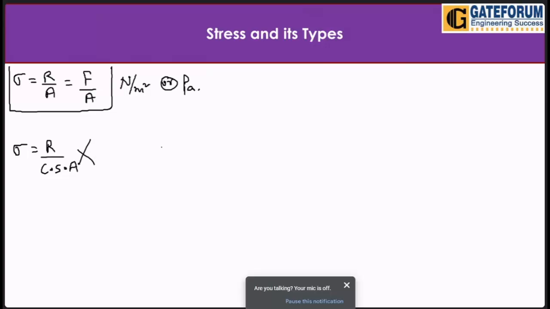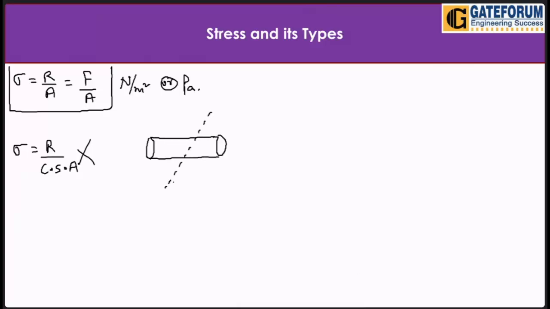Because it might happen that we are going to find the value of stress on a different plane. Suppose this is the selected plane on which we can find the value of sigma and tau, normal stress and shear stress. On the selected plane, this is the cross section area A. But what about this plane? Here the area will be like this. Here we have area A dash, which is greater than A, and this area is not the cross section area. This area is definitely more than the cross section area.